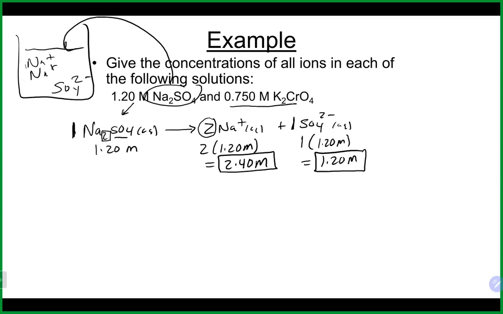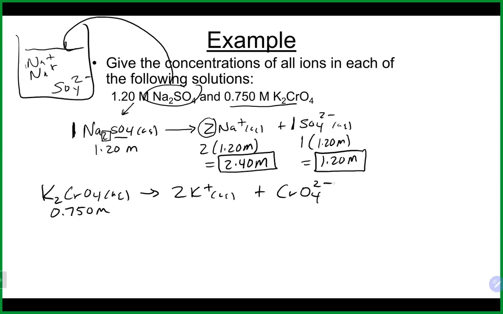We look at this one here, we have a solution of potassium chromate, which is what that is. And the entire concentration there was 0.75 molar. When potassium chromate breaks apart, you get 2 potassium ions and you get 1 chromate ion. Once again, we'll just do a simple stoichiometry. It's a 1-to-2 relationship. So if we wanted the concentration of just the potassium ions that are floating around in there, we're going to take 2 times 0.75. And that would get us 1.50 molar.